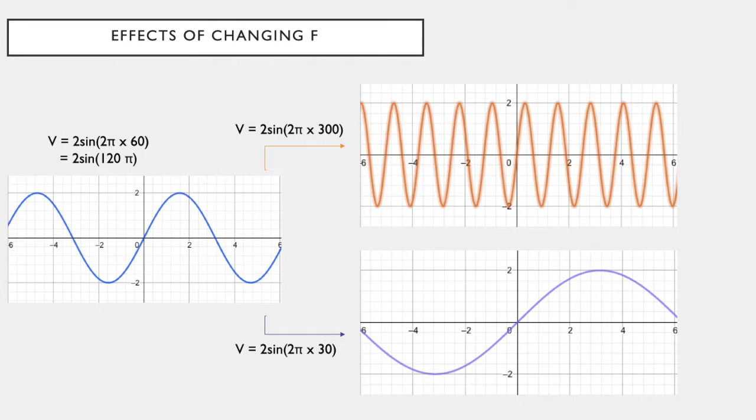Next, we look at frequency. Now, these are not exactly to scale, but it shows the concept well. If we assume that our initial wave here on the left is our waveform at 60 Hz, the orange waveform above is what the waveform would look like at about 300 Hz, which is 5 times the initial, and the bottom one being 30 Hz or half the initial frequency.